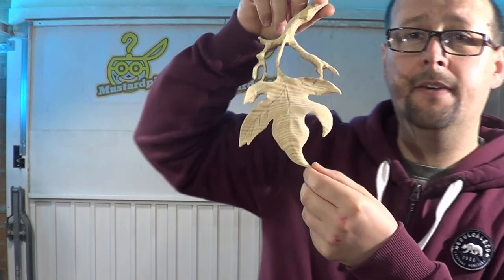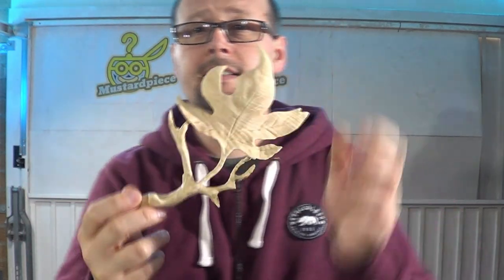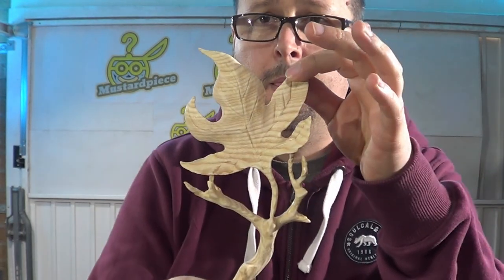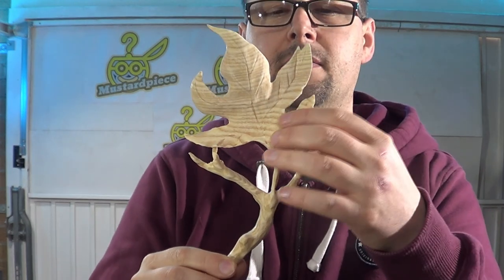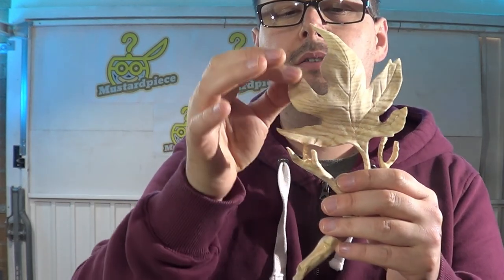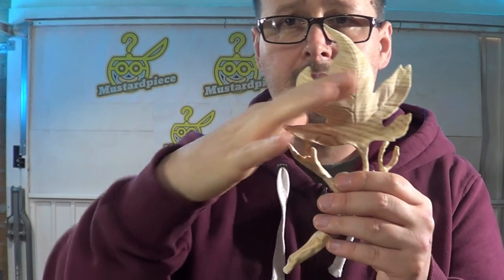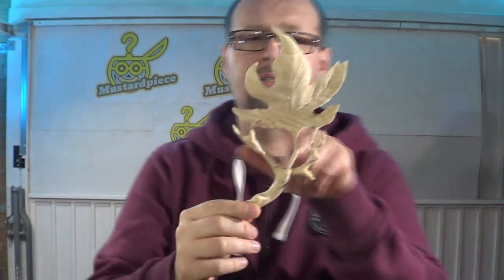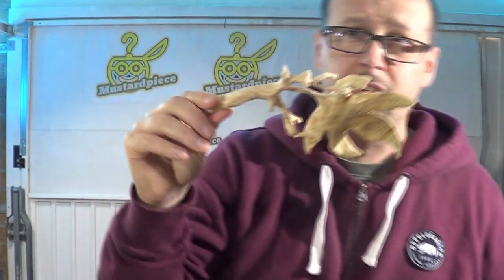Wood carving at its finest. It's alright. The wood carving is not bad. The shape could be a little bit better, to be honest. On the drawing it was fine, but when I started to carve it, the three-dimensional form started to look a little bit weird. So this side I don't like. I don't like this side a lot. These could be a little bit larger. But other than that, it's not bad, especially not for my first time carving a leaf.